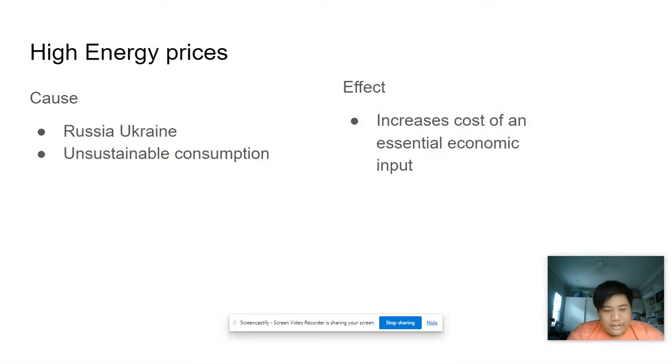And then not only that, you also have the unsustainable consumption. I think I already discussed this at length though. So that's basically it. This was just a general overview on the causes of inflation and what happens. This is mainly to demonstrate how complicated inflation actually is, and to inform you how there's no easy solution. Okay, there is an easy solution, but you're not gonna like it. But I'll talk about that in another video.